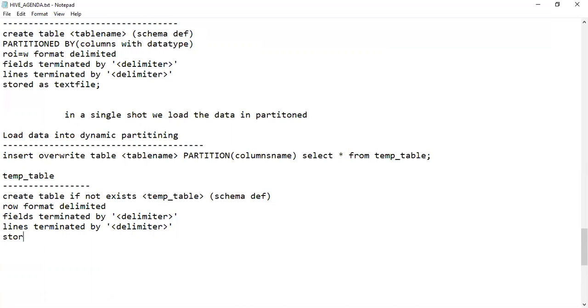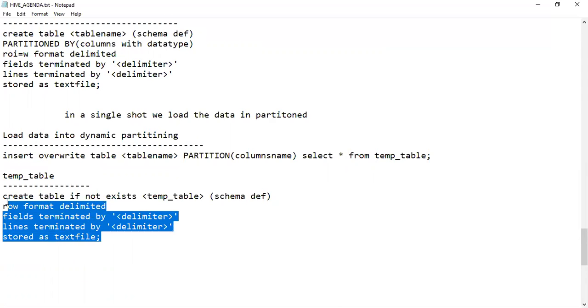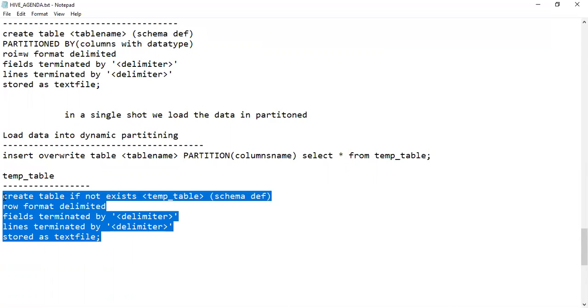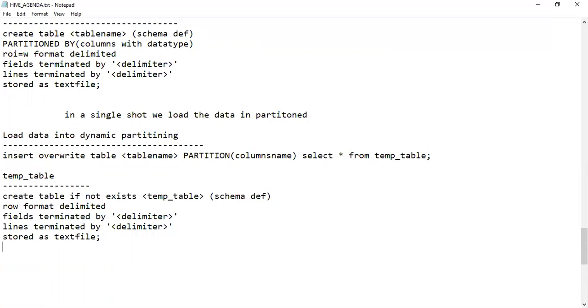And how you're going to store this file is stored as text file. So this is the way we can create the temp table. After creation of this table, you have to load data into the temp table. I will show you this whole concept practically, so you will be aware of these things.